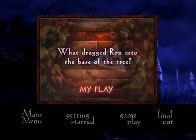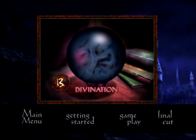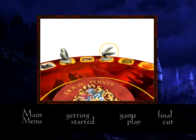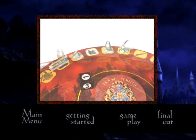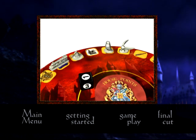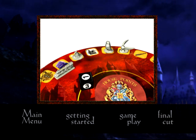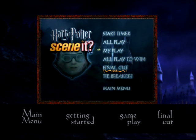On an All Play, it is chosen from the menu, and all of the players attempt to solve the question. If the roller of the dice shouts out the correct answer first, they roll the dice again and take another turn. If someone else answers first, the roller's turn is over and the dice are handed to the next player. The player who answered the challenge correctly has the choice of either giving another player a house points card or moving their game piece forward one space. If more than one player answers an All Play question at the same time, a tiebreaker is used to determine the winner.